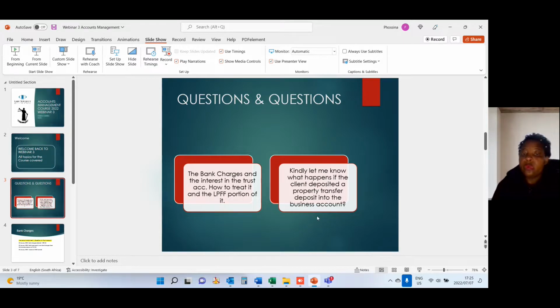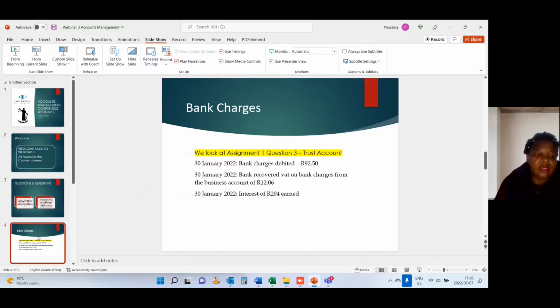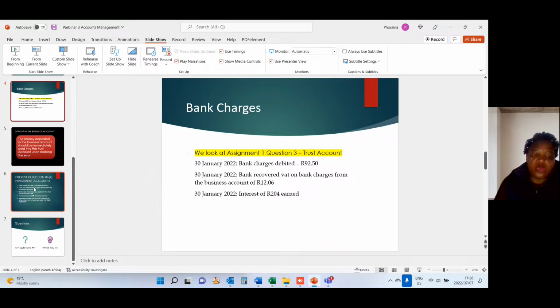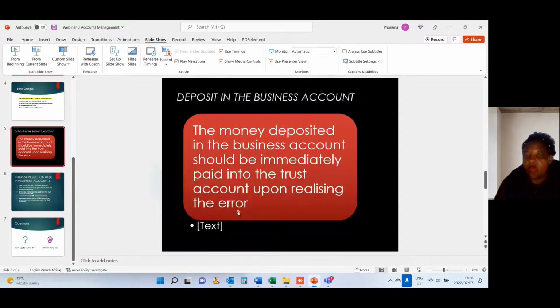Okay, so when you look at these transactions, all that you think about are the rules. You look at the rules, what happens? Remember our rules, they take us back. They say there shouldn't be any mixture of trust funds and business funds. So the moment you come across any trust funds, you have made a mistake. Mistakes are common and they are acceptable. Anyone can make a mistake.